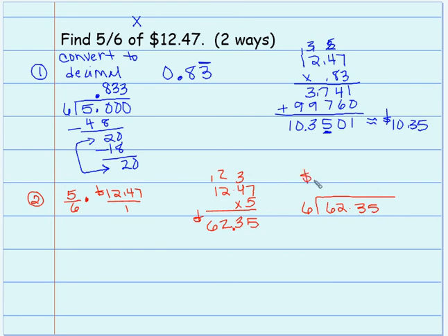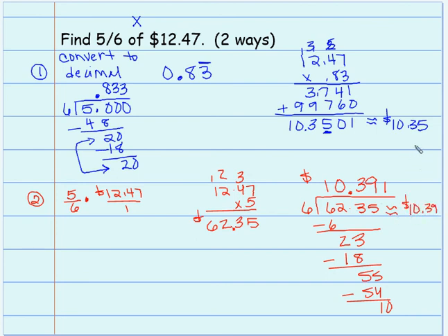So we're still going to end up with dollars. So $10 and how many cents? 3, 18, 55. Oh, that's 9, right? 54, and then I would end up with a 1. So using this method, again, we're going to round to the nearest hundredth. So using this, we would end up with approximately $10.39. Now, notice these two values are not the same.